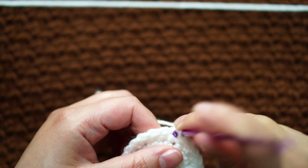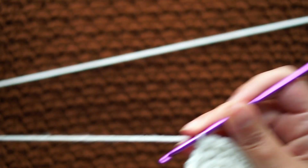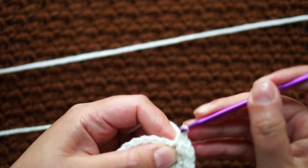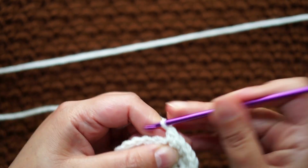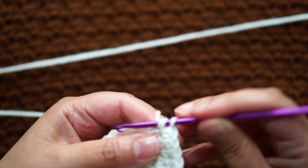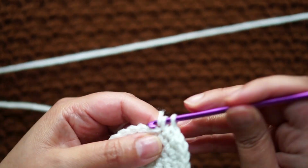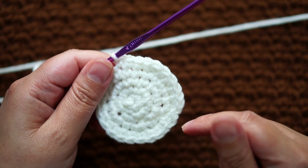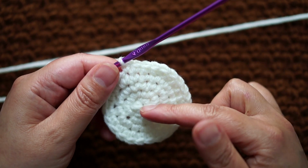Round 5, I'm gonna make 2 single crochet in 1 stitch, and now we're increasing again, 1 single crochet in the next 3 stitches. Again 2 single crochet in 1 stitch, 1 single crochet in the next 3 stitches. And again I'm gonna continue the same and join with a slip stitch at the end. So I'm gonna do 9 rounds.